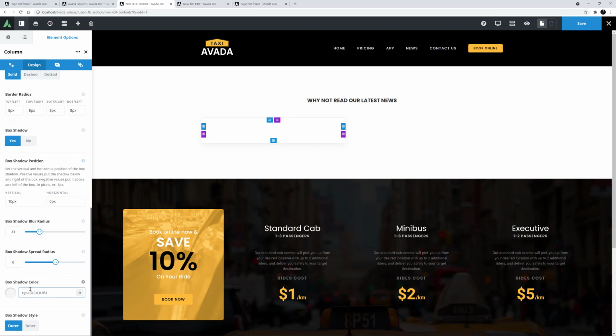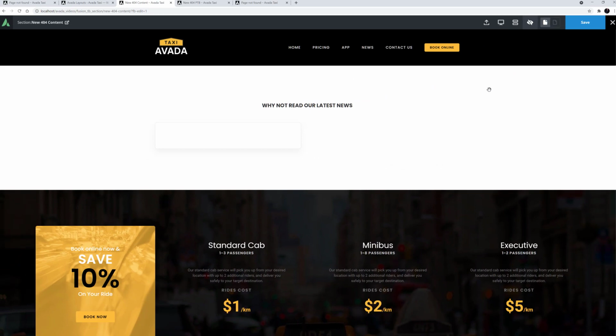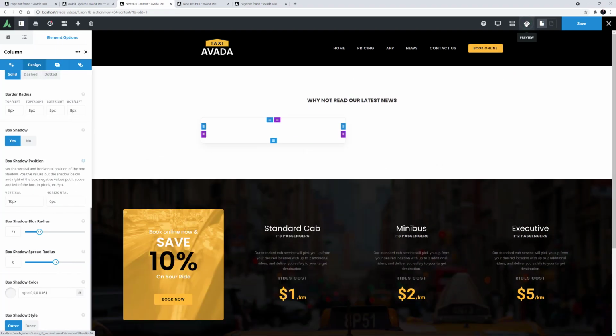transparent black. So what this does is create a bit of an optical illusion with color. If I just turn on preview for a second, we can see that it now looks like inside the column is white, and outside is light gray. When in fact it's also white outside the column, it's just the spread and transition of the box shadow creating that illusion. Okay, so back to work.